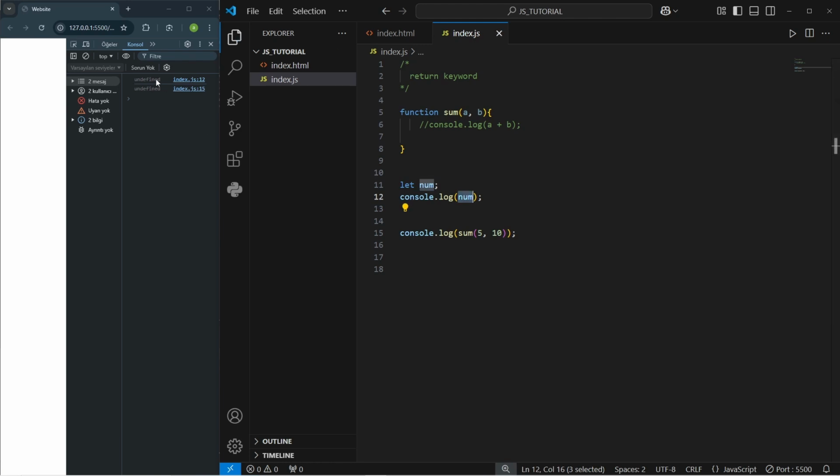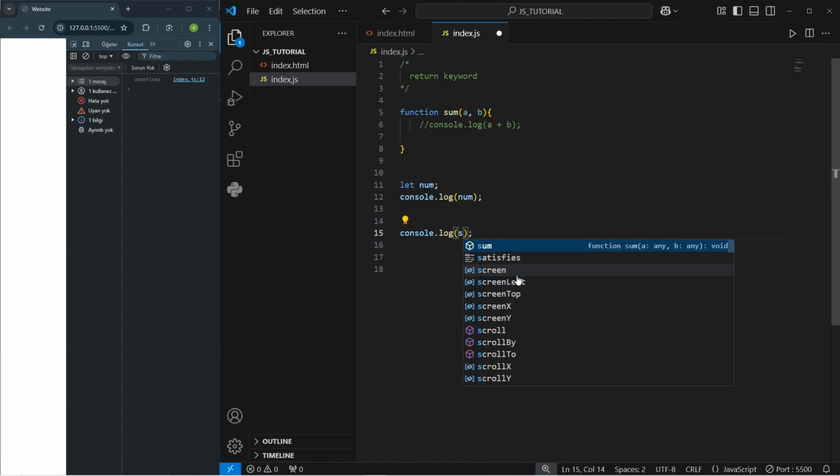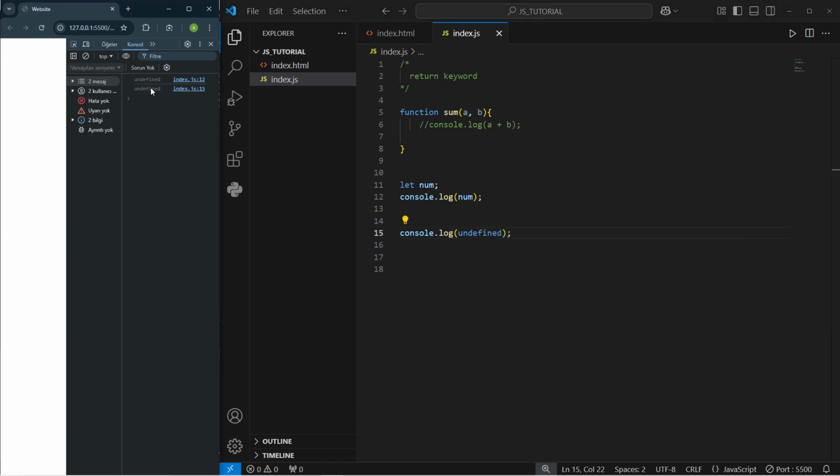Of course, num will be undefined. So it's the same as in here. We have sum 5, 10. We pass those variables to our sum function. We execute some code inside. Then since we don't have anything to return, this returns undefined. So we print undefined.